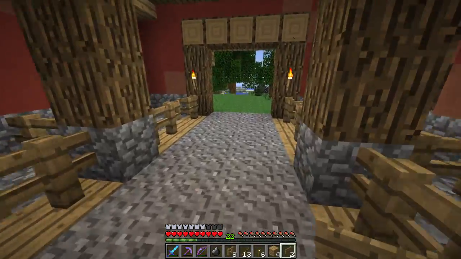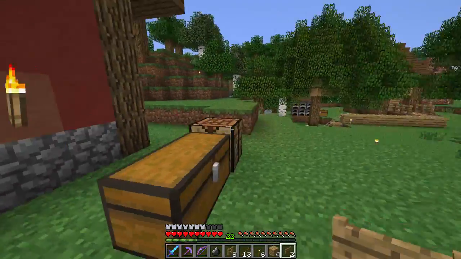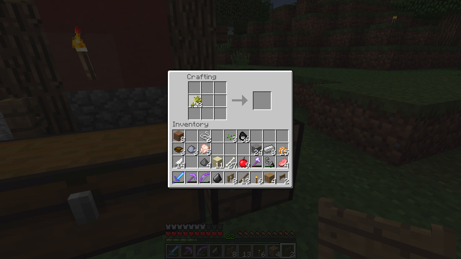Okay. And also, since this is a barn, I went ahead and gathered up a whole bunch of wheat. A lot of wheat. What makes a barn unique? Well, you got to have hay bales. So I'm going to make a whole bunch of hay bales here. Well, as many as I can, I guess I could say. How many is this? This is 6.